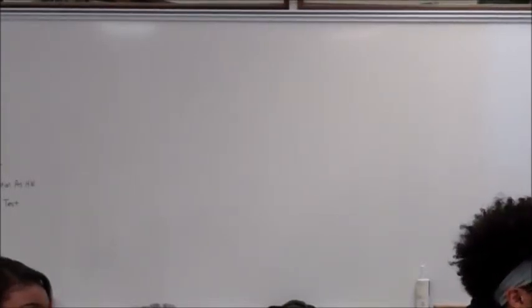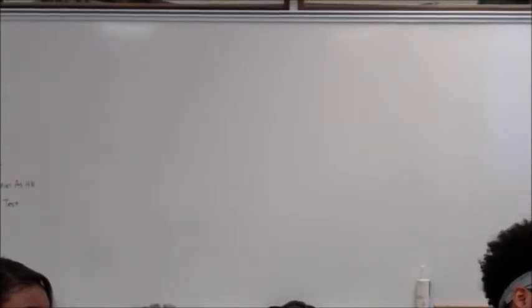Looking at this graph now, can you tell me where the position graph has inflection points? At the zeros? What do you mean, at the zeros? Be more specific. Where the slope is 0, because acceleration is the derivative of velocity. That's exactly right. Acceleration is the derivative of velocity, which means that acceleration is the slope of velocity.